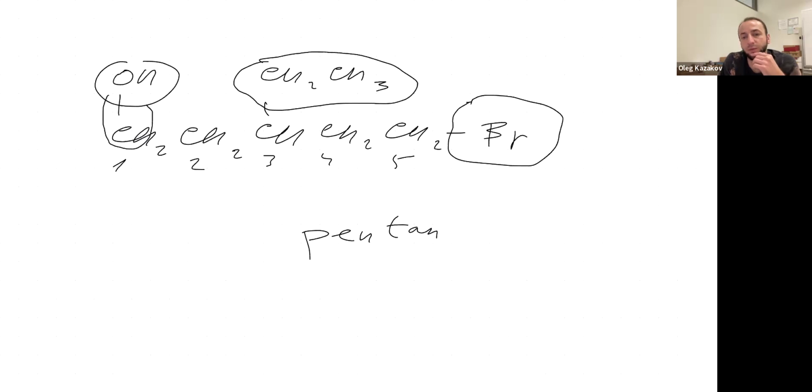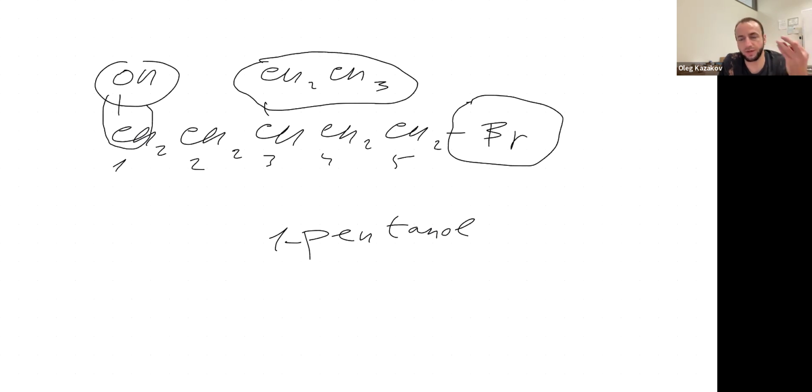So then clearly we're going to add the suffix "ol", right, to indicate that we have the alcohol. So the alcohol, so this is C-OH, will be on carbon number 1, or in other words, the OH group that will be part of the alcoholic functional group will be positioned on carbon number 1. Carbon number 1 will contain the alcohol, right? The OH group will be attached to carbon number 1 to make the alcoholic functional group. All right, so 1-pentanol will be part of the name.